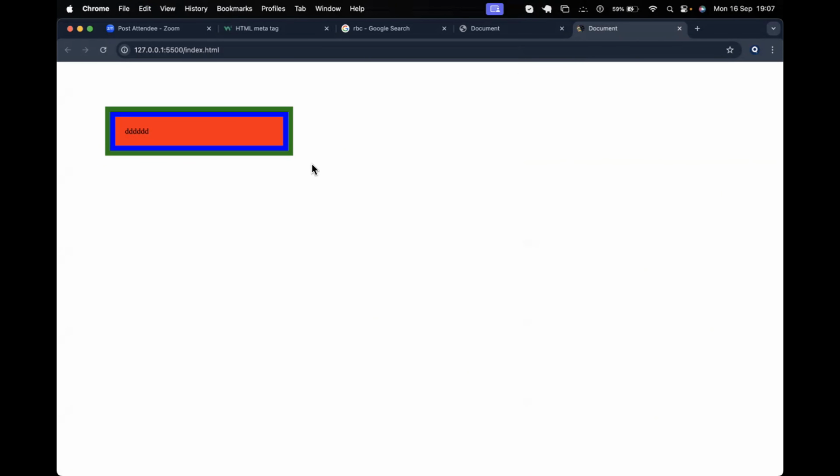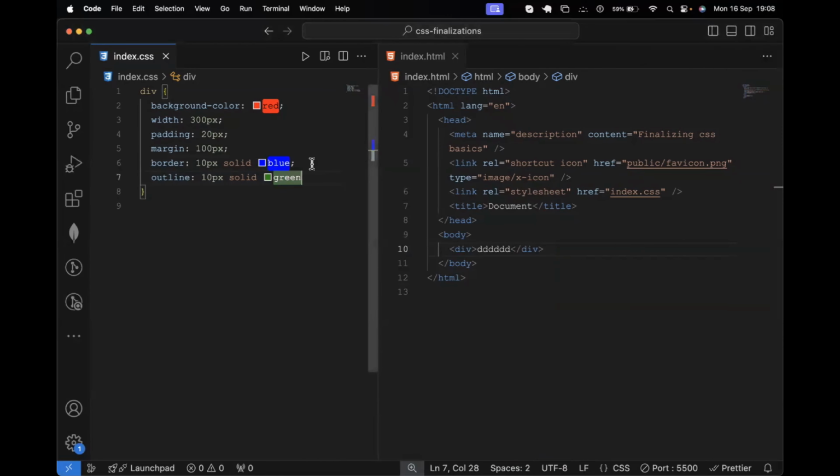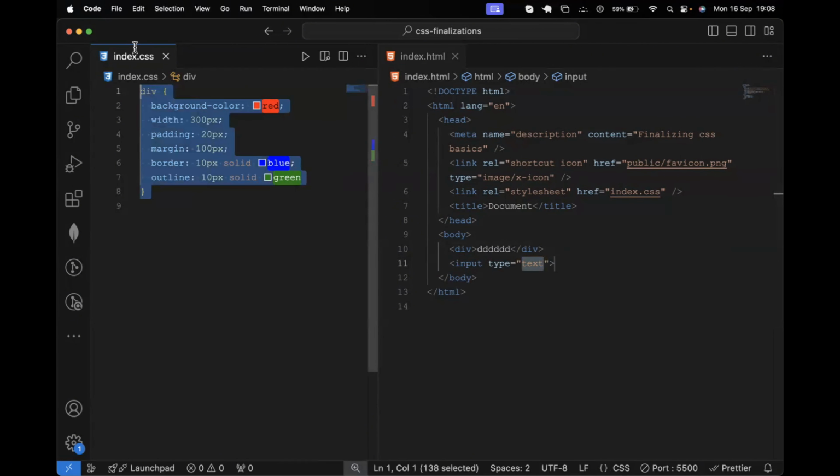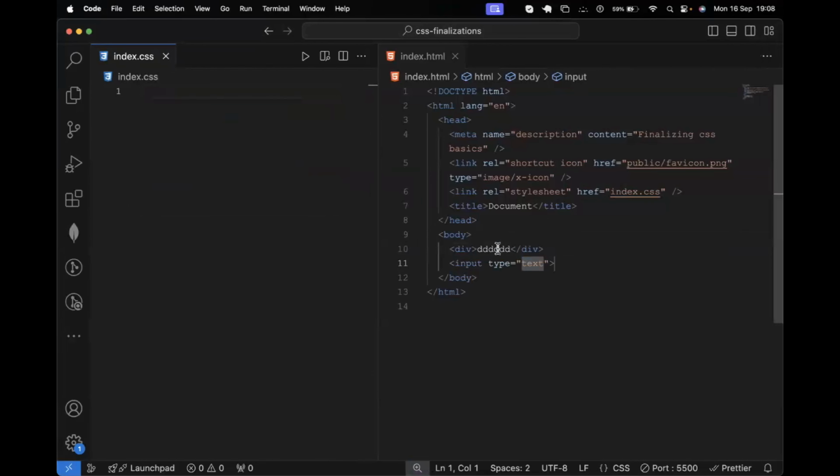Let me show you where the outline would be used, by the way. Let us see an example. Let us see it in action, right? So let's say I have an input. This is just an input. Let me remove this. I'll just zoom this so that you can easily see it. Can you see the blue thing you're seeing here, if I focus in? It's not a border, it's an outline.